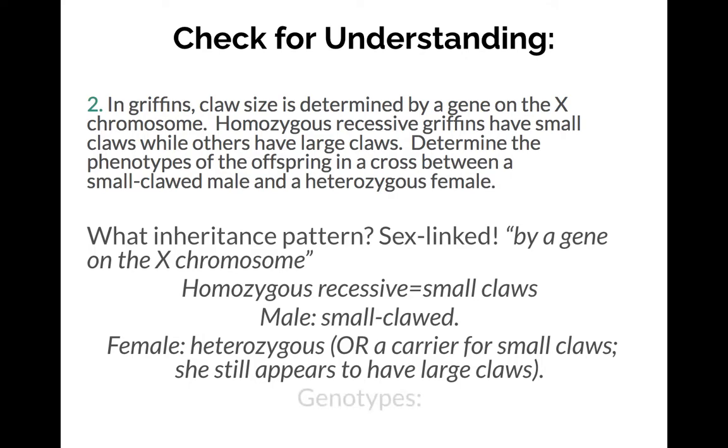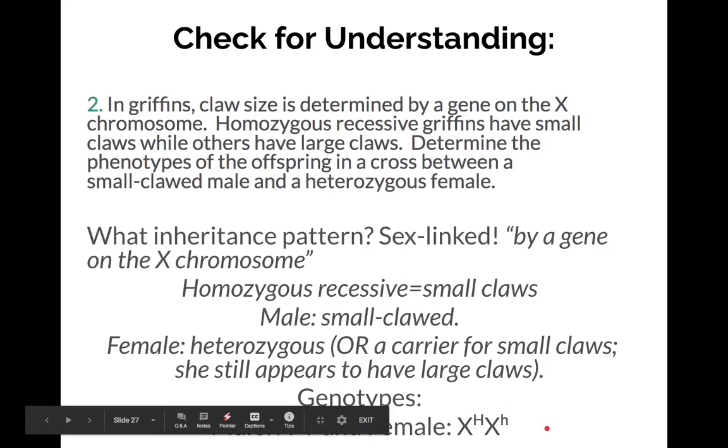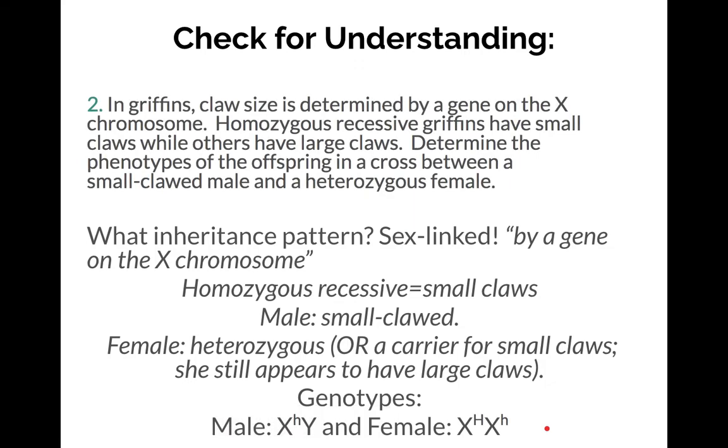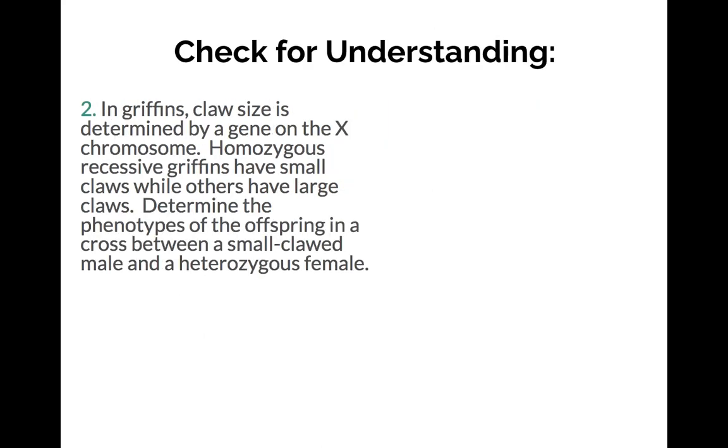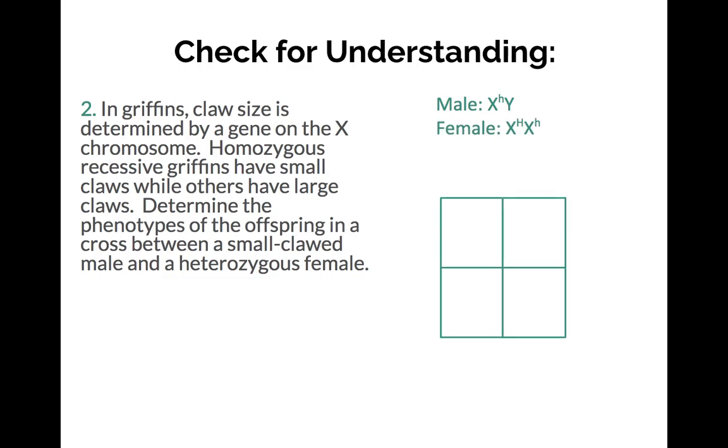All right, so, okay, your genotypes, I'm going to use H's again just because that's what we have been using so far. So again, because your male is small clawed, he is recessive. You would have to have a lowercase letter. Again, don't put any letters next to the Y. And the female, okay, is a carrier, so you would have 1 capital and 1 lowercase letter. All right, so we have your male, okay, small clawed, female, normal, but a carrier. And we go ahead and do this cross.